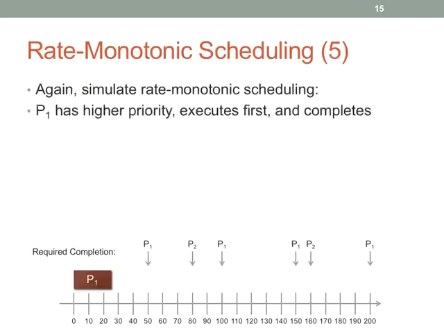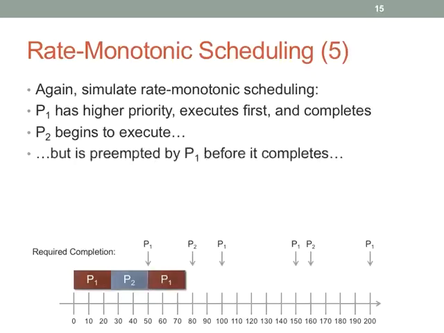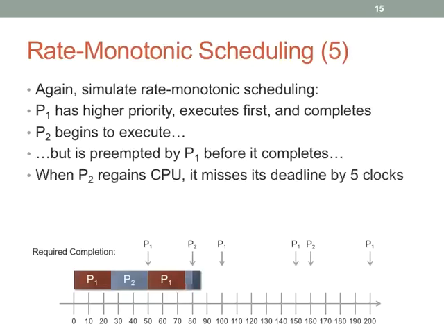So again, we simulate it in our slideware. So P1 and P2 can both run at the same time. So P1 gets to run first, and it runs, and it obviously meets its deadline. P2 gets to start executing. But then we enter P1's window again, so P1 preempts P2. After P2 has only run for 25 clocks here, so we still have another 10 clocks that we have to complete. So P1 runs, P1 is happy, it runs to completion because it's highest priority, and it's going to hit its deadline. But now notice we only have 5 clocks left to get 10 clocks of work done. So P2 is going to miss its deadline, which makes us sad. Okay? Well, I mean, I suppose specifically it makes P2 sad.